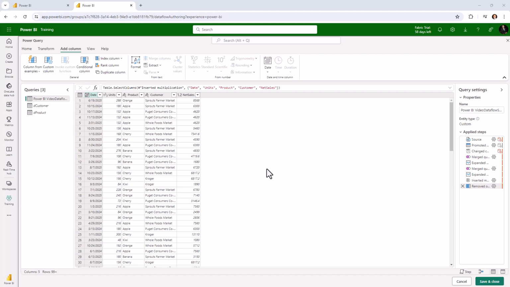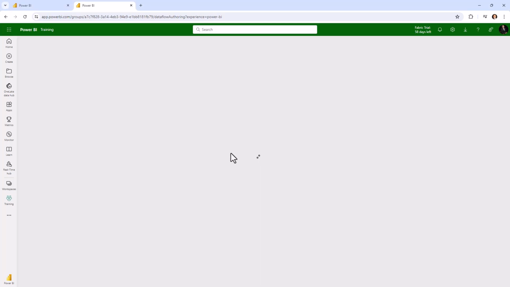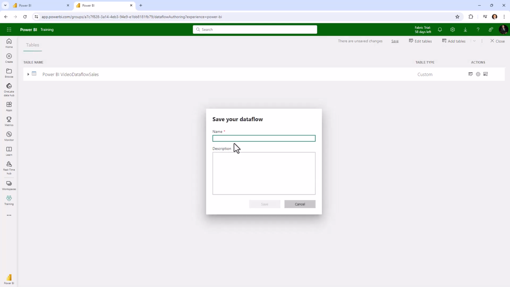Now that we've set the load, we are all set to save. Now remember, in Power Query, you have your save and apply, you have your save and close options. Here in Online Power Query, we have a save and close for the data flow. You'll see it analyzes the query, and then now you want to name it. We're going to name this Craig Video. If you want to type in a description as well, video sample of data flow. And now we're ready to save.